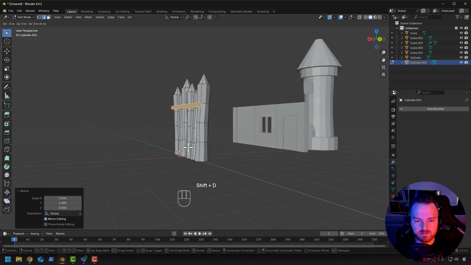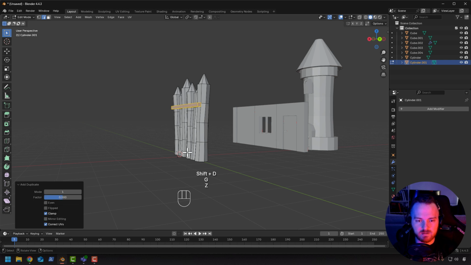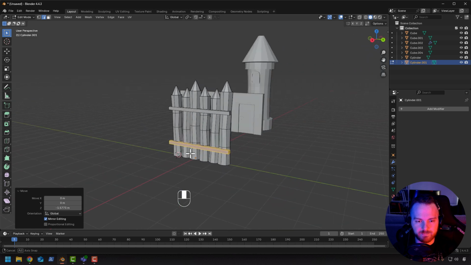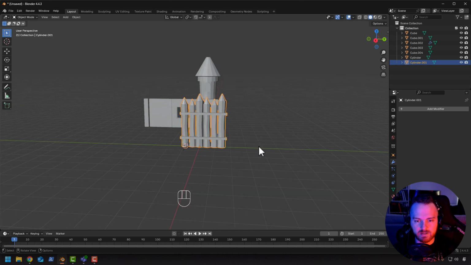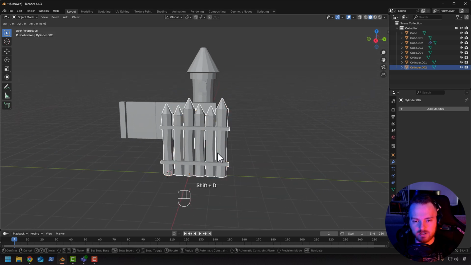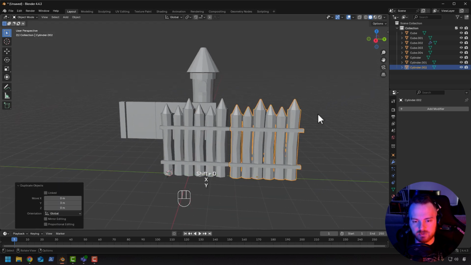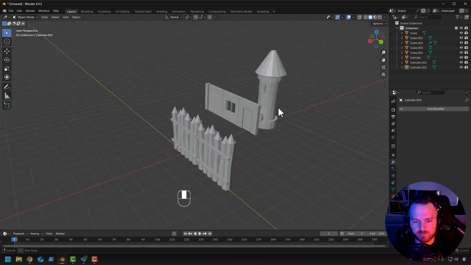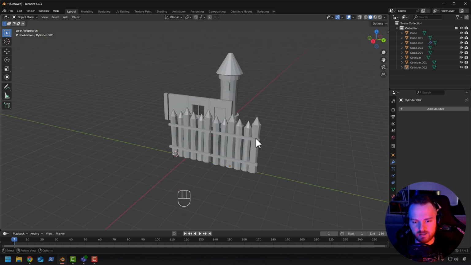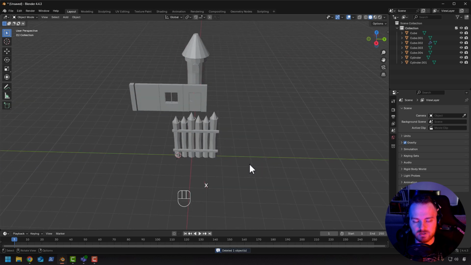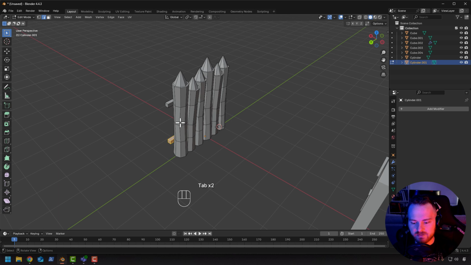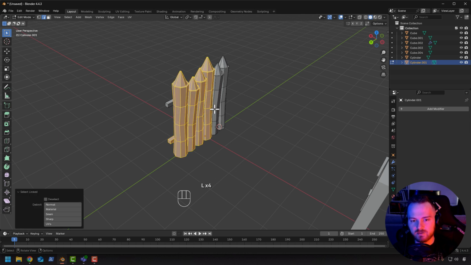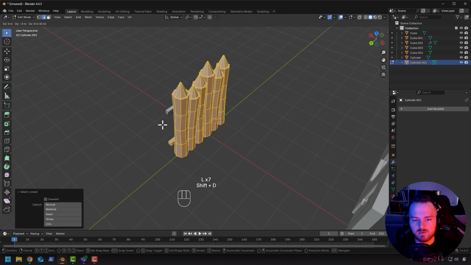That's okay. Then duplicate it and move it down over here. Nice. And now we have a modular palisade. You see, we can copy it, we can connect, and that will look nice in the game. So let's delete this one. What we can do actually to make it even more interesting is to select all of those, duplicate them, move them here.